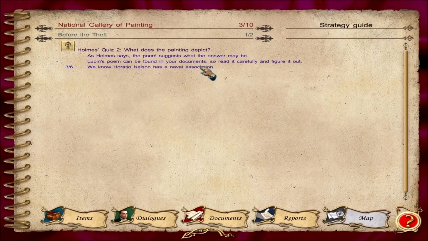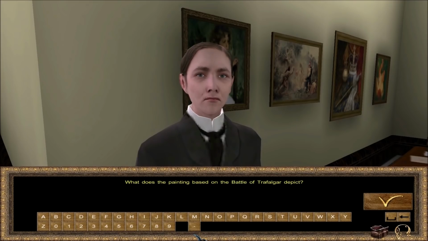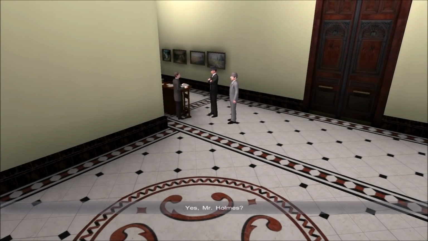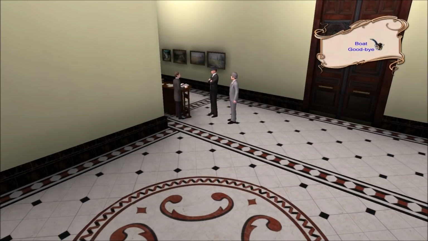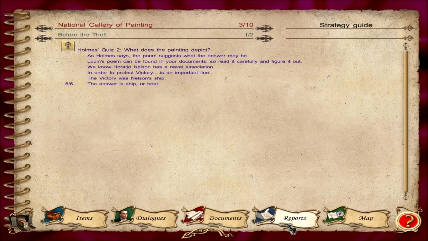Horatio Nelson has a naval association. In order to protect victory, the victory was Nelson's ship. So we're looking... The answer is a boat. Yes, Mr. Holmes? Okay. I don't know about that. In any case... Farewell, Palinor. I'm gonna take a look at that poem again.